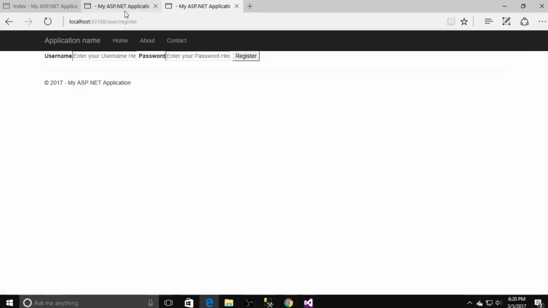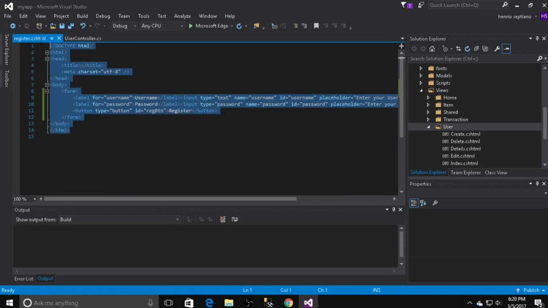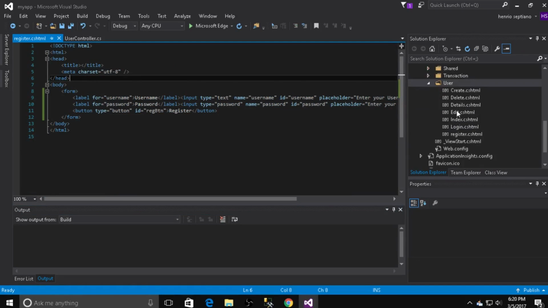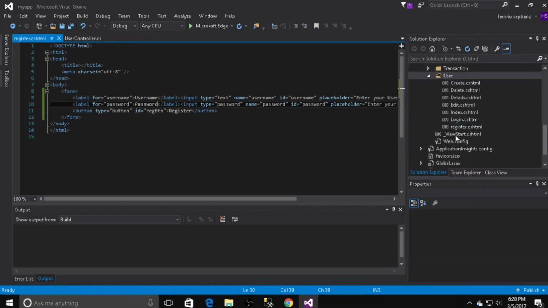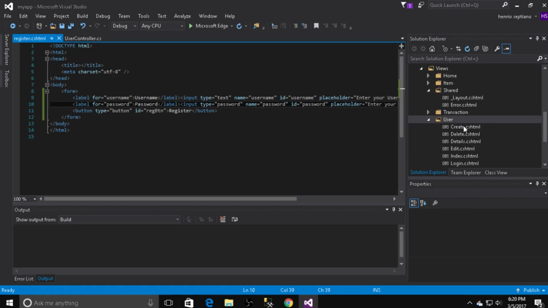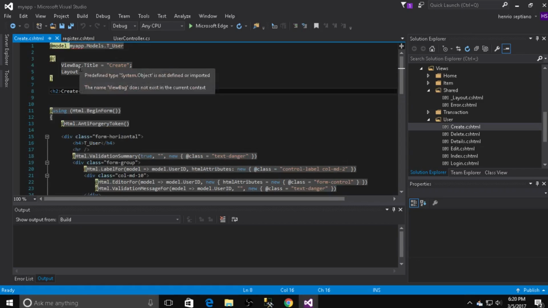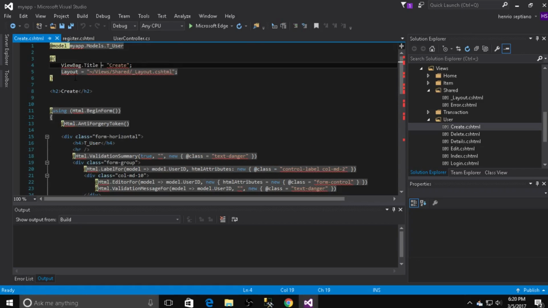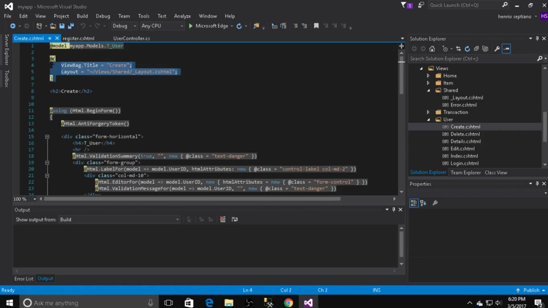this styling. So we're going to style this, but first we need to connect to the layout page. Since this is the root one, we need to connect with these layouts in the shared folder right here. So let's see the example of how we need to connect the view, and you need to use ViewBag.Title and the Layout so it works. So we need to copy and paste it.